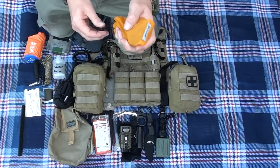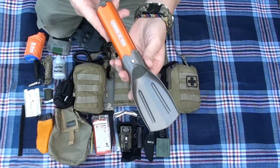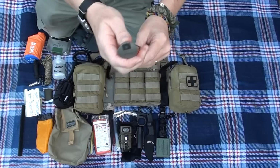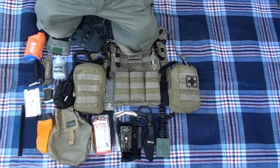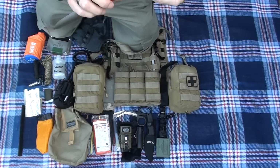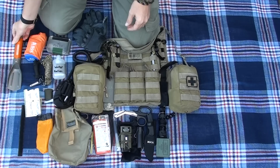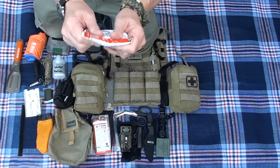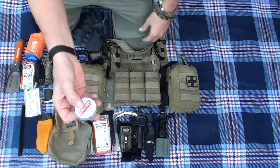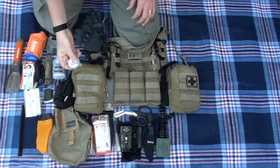Now this is called an iPood. It's a little anodized aluminium shovel for doing your business in the woods. And if I can get this top off, it's got rolled up TP in the handle, so you can take care of the call of nature. Stick that out after. Got some baby wipes for hygiene, and the obvious little Coleman compressed cloth. It expands with water. It's extra hygiene.